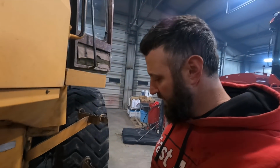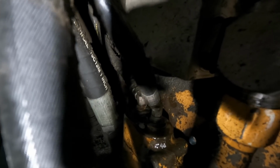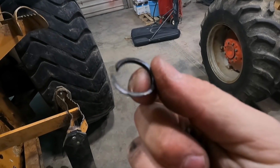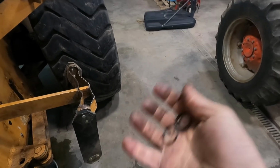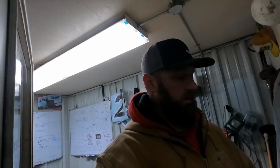So you got some damaged O-rings, like this one right here. Yeah, bad leak down there. Of course you can't see it. Oh yeah, there you can. Well, here's the O-ring that was on there, completely smashed. It might not even been a round one to begin with, but this is what I got to replace it with. A little thicker, hopefully it seals it up.